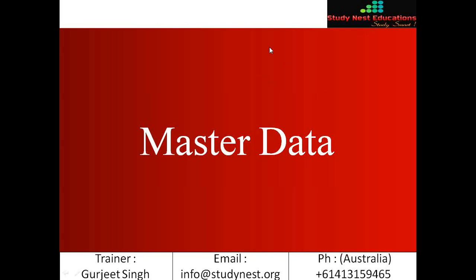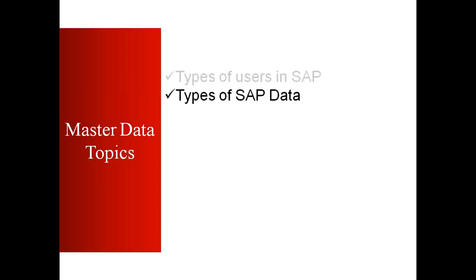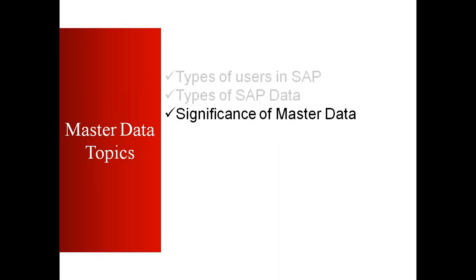So today we'll be starting our next topic, master data in SAP. So let us start this topic, master data. The topics that we are going to cover today are: the types of users we have in SAP, types of SAP data, significance of master data, how we can create vendor master data, how we can copy vendor master data, material master data, entry aids for material master, and collective entry for storage location.